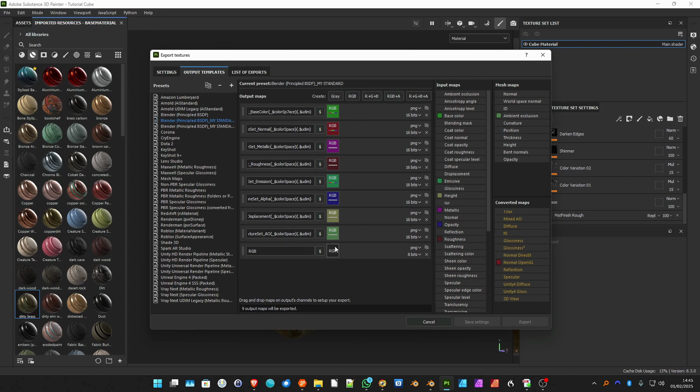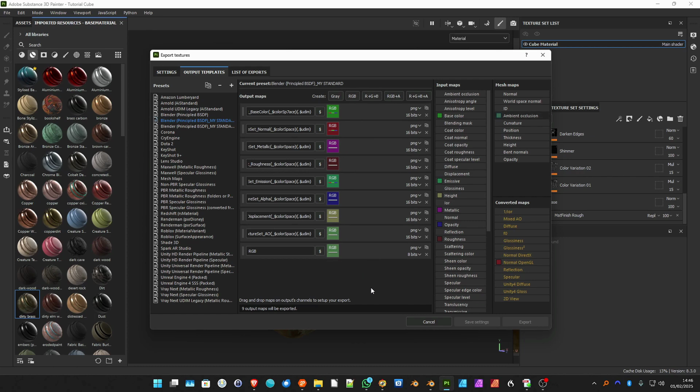I'm not going to do this. Well, I'll show you how I do it. You give it the name, so you can copy the whole name here and rename it as AO. You then bring over from here the mesh maps, the ambient occlusion, and put it into that slot. And you want the gray channel, obviously.